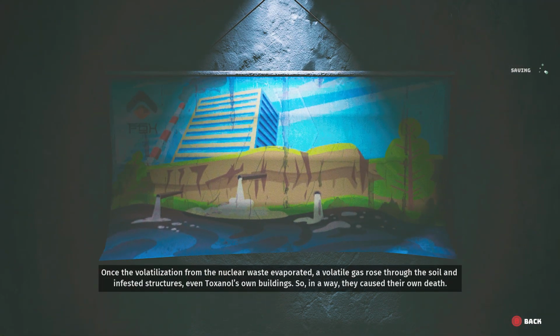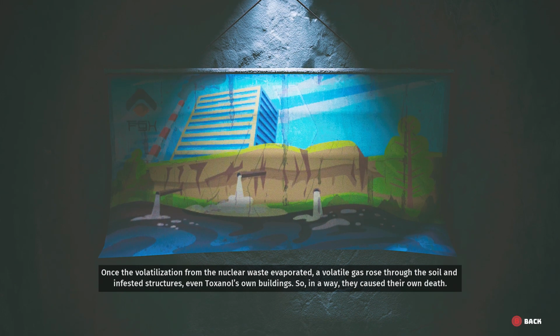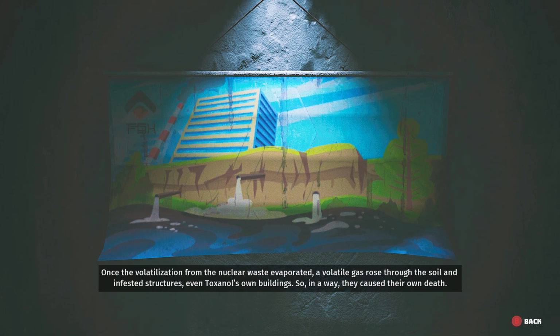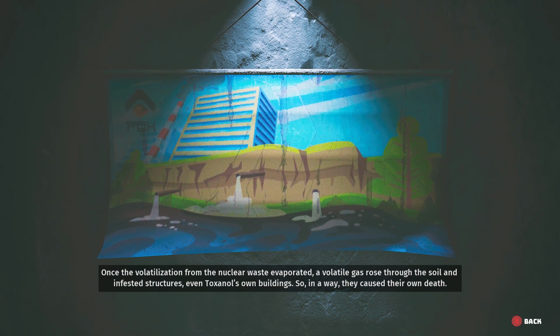Once the volatilization from the nuclear waste evaporated, a volatile gas rose through the soil and infested structures, even Toxanol's own buildings. So, in a way, they caused their own death.